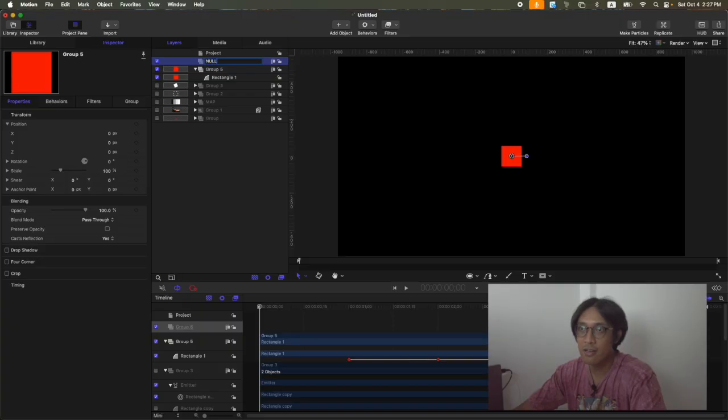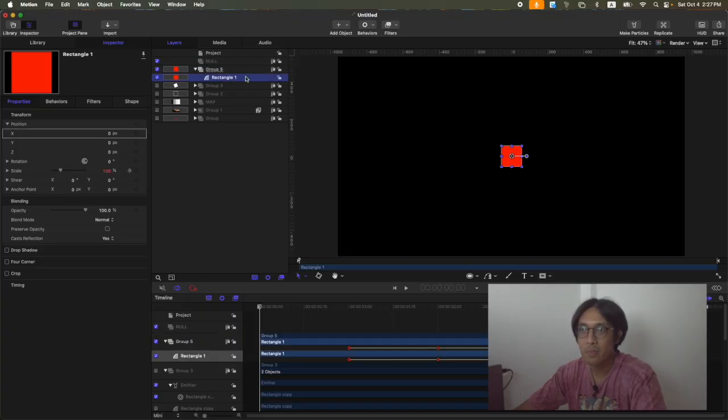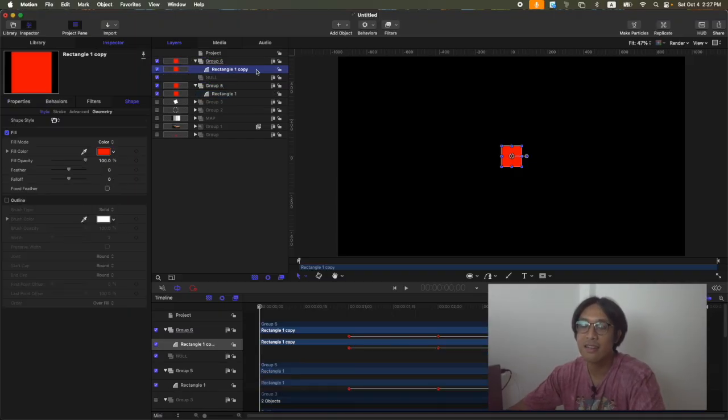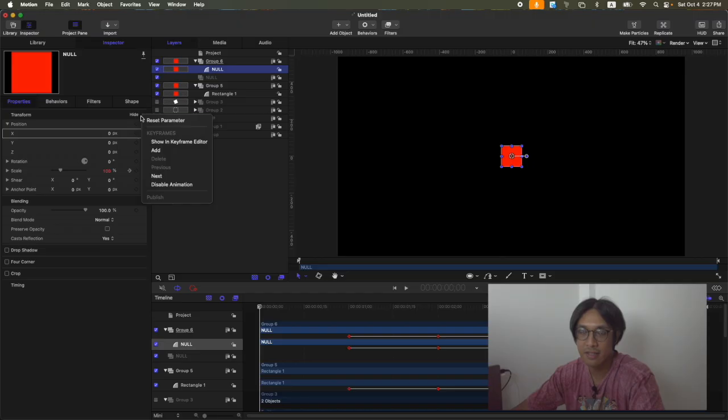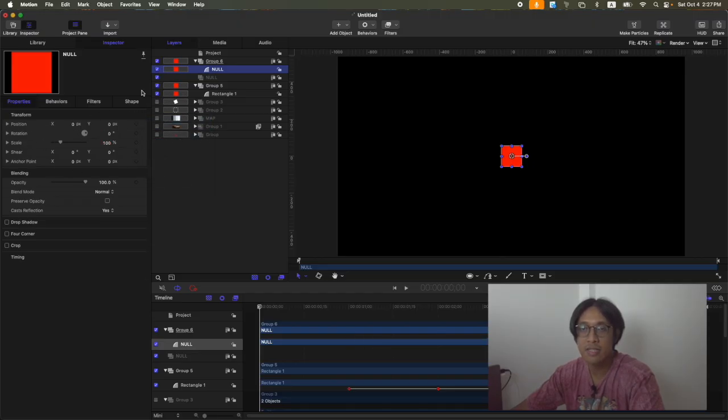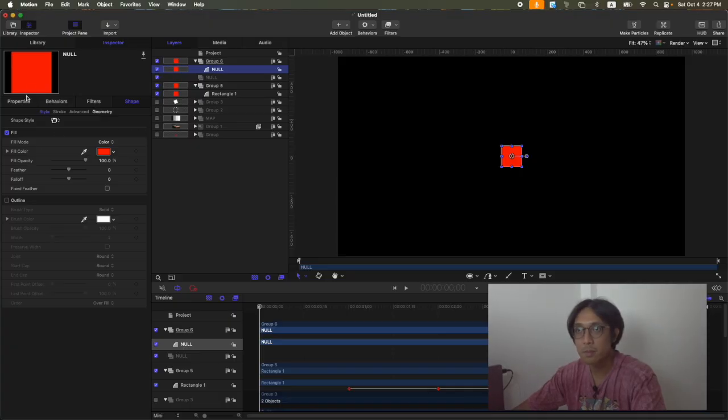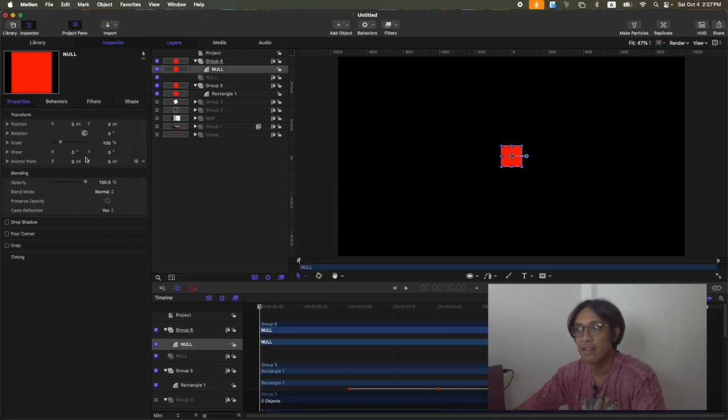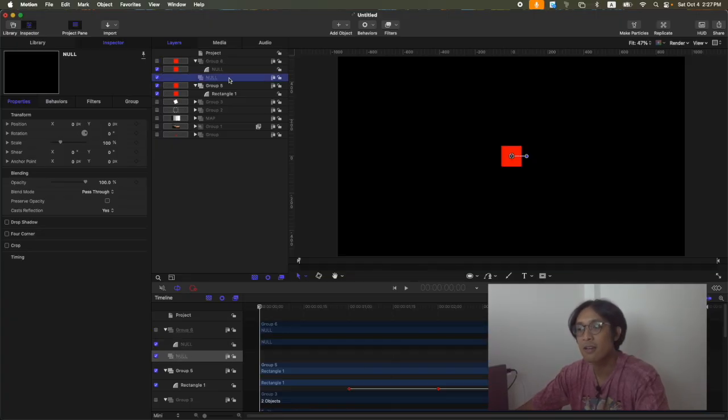Or the other way is to just duplicate this rectangle and rename it as null, and make sure all the transform properties, if you will use that one, and also here, are on the default. Okay, so first one, because we now have this empty null group, we can also animate this one.